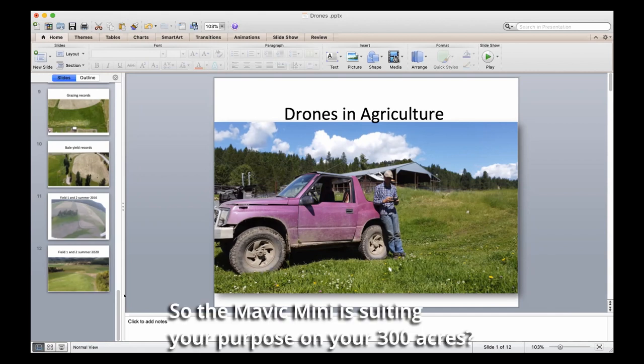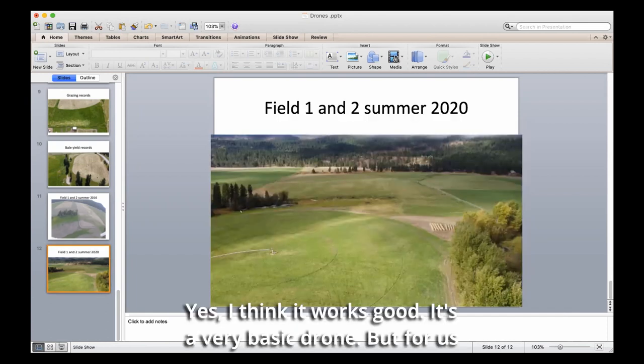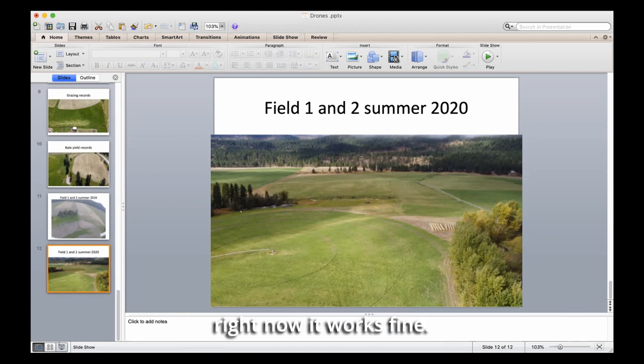So the Mavic Mini is suiting your purpose on your 300 acres? Yes, I think it works good. It's a very basic drone, but for us right now, it works fine.